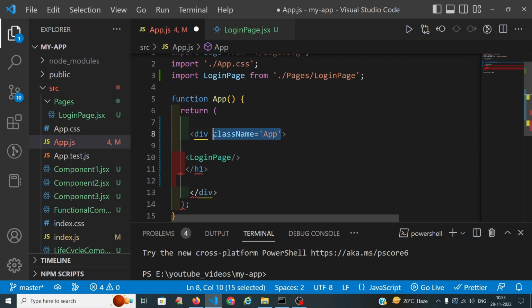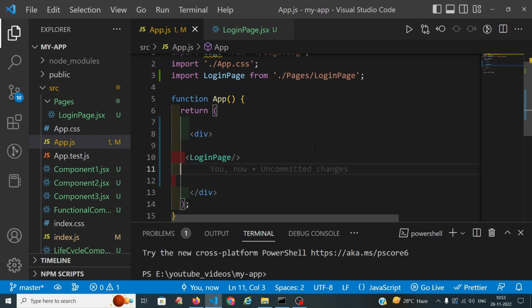I don't want this app content. So we'll see the output. Here you can see the color flows with the yellow and the blue from right to left.